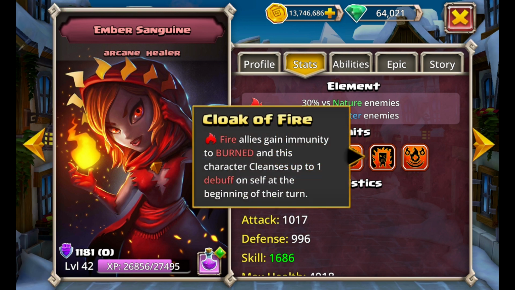Her fourth trait, Cloak and Fire. Fire allies gain immunity to burn. Not really that big of a deal. There's not a lot of burning that's happening in PvP, for example. Might happen a bit in PvE, but ultimately in PvE you control things quite a bit better than in PvP. But the more important thing about this here is she's able to cleanse a debuff on herself at the beginning of her turn. So this is great if you run into something where maybe the opponent has Jhin, but is not part of a Rayla team. I know that sounds very unlikely, but random things happen.